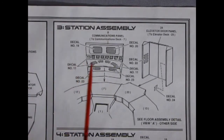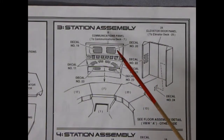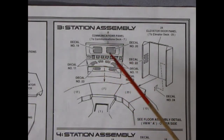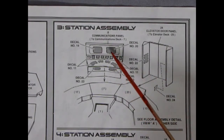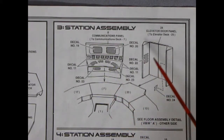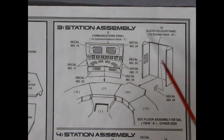Step three, we have our station assembly, and it isn't quite fully complete with all the panels, but I do believe the idea is to duplicate these panels. Of course, there's four of them, so you paint them all the same, and then you look on the other page on the back of the instructions to find out where all the different decals go. But this is just the basics. Here you've got the panel right behind Kirk, which of course is the communication station. And then we have our turbo elevator with the decals going on the side. Now, one thing about this is it doesn't tell you what colors to paint in here, so you've got to reference that on your own through other channels.